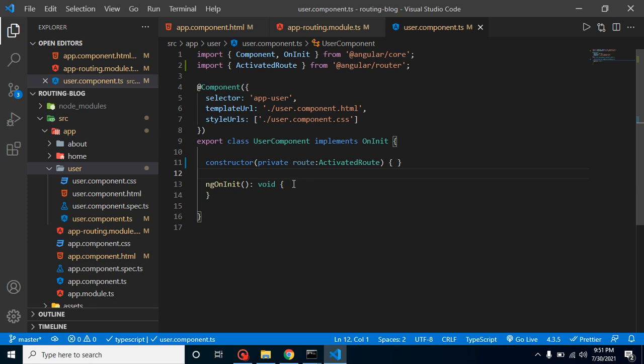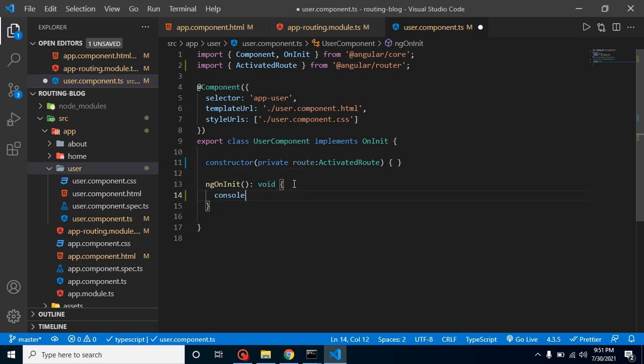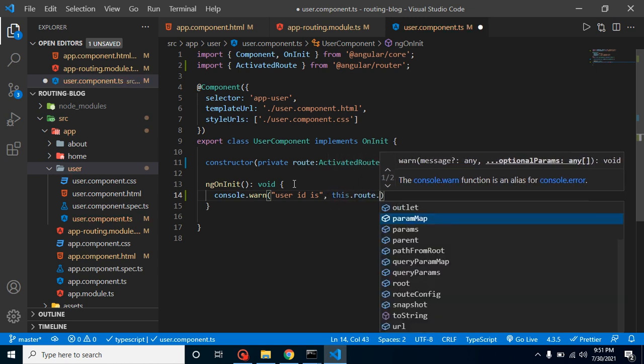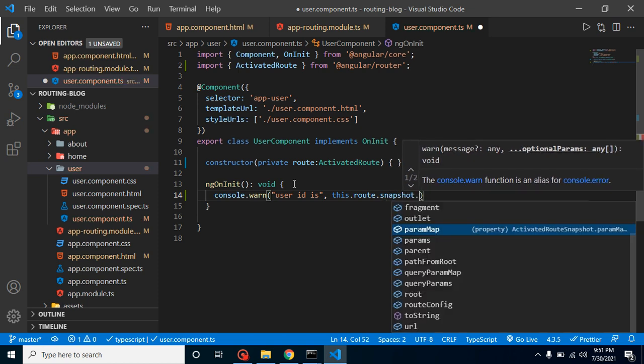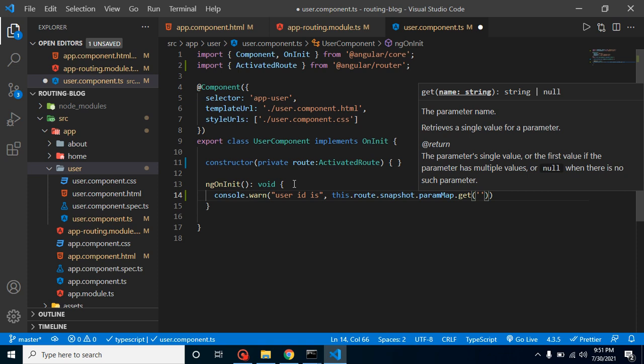All right, so now let's console our ID. Just put here console.warn or console.log, whatever you want to use. Just put here user ID is, and now simply put this.route.snapshot.paramMap.get function and our route name.